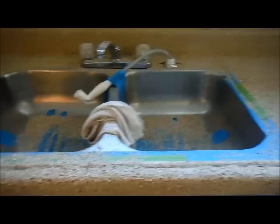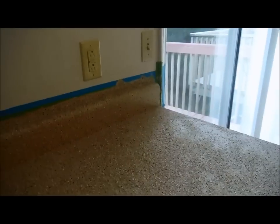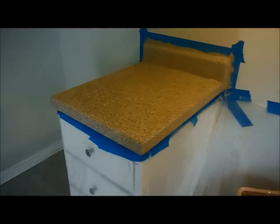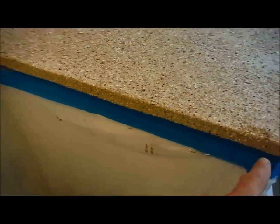But you're not supposed to touch this for 12 to 24 hours. So I'm pretty excited. It looks pretty awesome. And yeah, even this place where the laminate fell off and it was just wood along this edge.